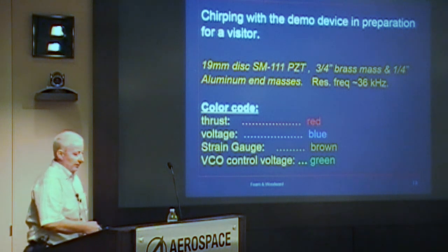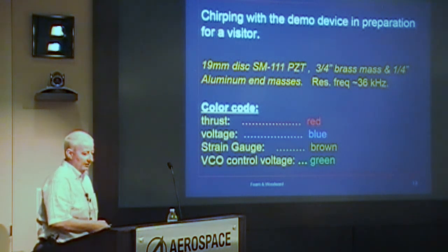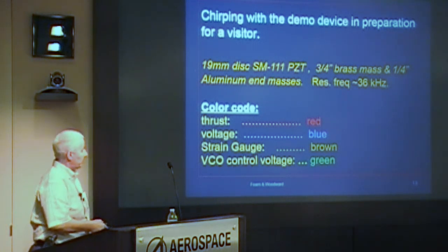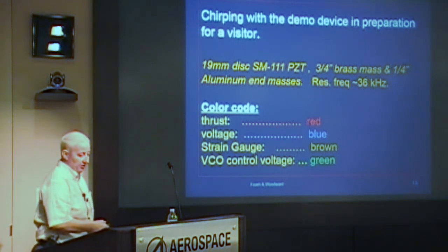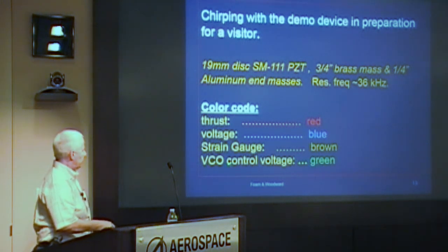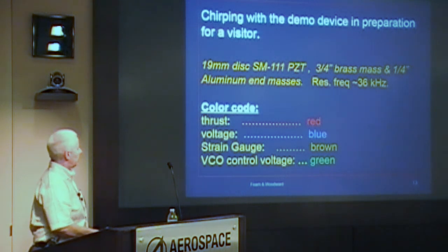You see that we have the disc that we have, 90mm disc of PZT, SM, that's Steiner-Martin's 111. It was a 3/4 inch length brass mass, and the aluminum end mass was a 1/4 inch thick, and the resonance frequency was 36 kilohertz. Now what you'll see is a plot. The thrust is in red, the voltage is in blue, the strain gauge is shown in this weird brown color, and then the VCO, the voltage control oscillator, is in green. So let me just show you the next slide.